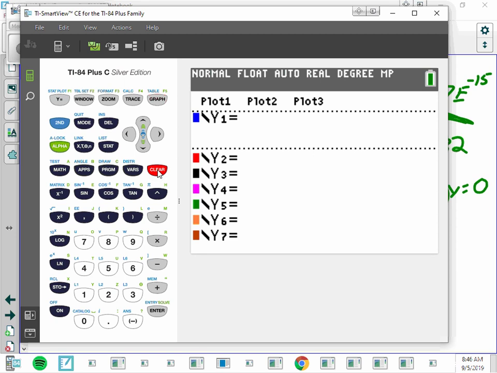Where do we look to do x to the third? So we use the caret button, which is right underneath clear. So x raised to the third, and there are 2 different calculator softwares out there. Mine actually bumps that 3 up into the exponent. If you have that, then you're using the newer software, and the newer software will not need parentheses in the future. But if you see the little caret button, you need to be more careful with exponents because you'll need parentheses. Not today, but in the future.